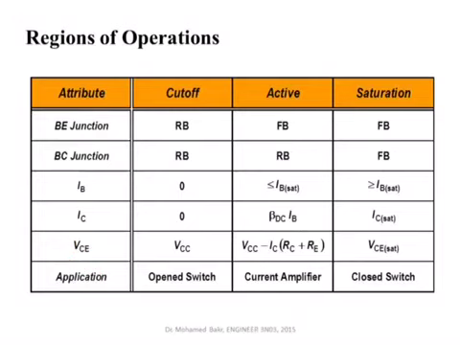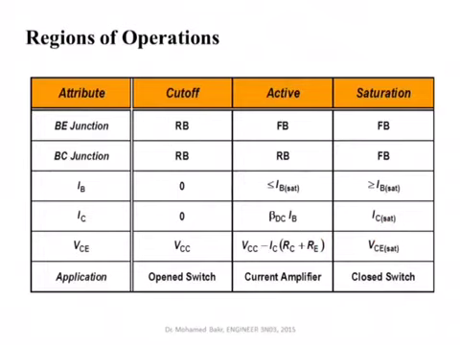Now the last region of operation that we are interested in is called the saturation region. In the saturation region, the base emitter junction is forward biased, the base collector junction is forward biased, and for this to happen, this means that the collector emitter voltage has to be below 0.7. Okay, and usually what we do, we select VCE to have a certain VCE sat. It's usually a small number, 0.1, 0.2. We analyze the circuit to determine the current flowing in the transistor in saturation region. It's called the IC sat.